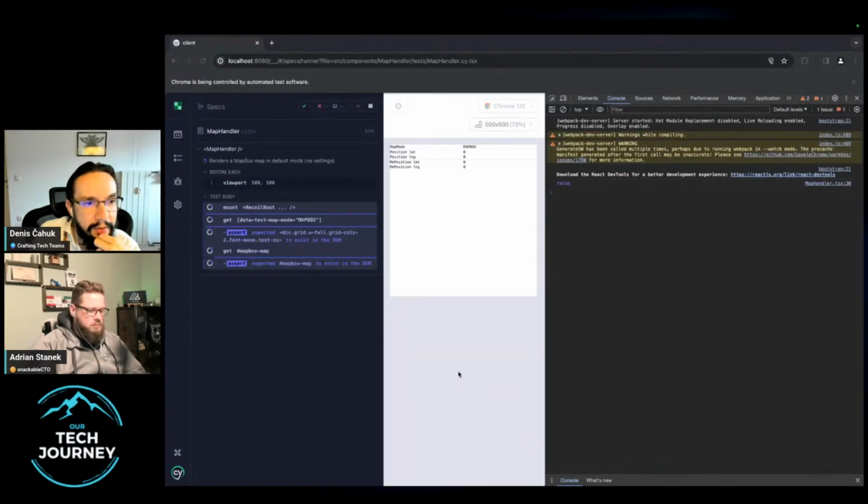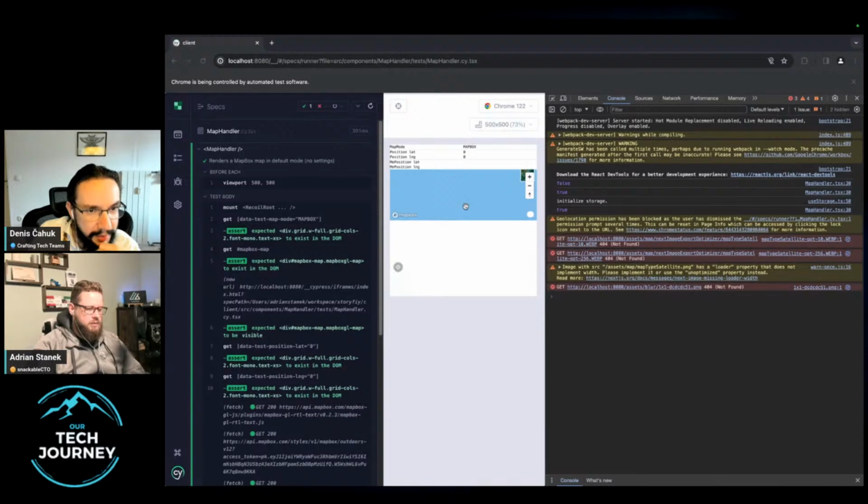Is there a map? Yes. This is the map. There is a map. I mean, is it ocean? Like, is it 0,0? It's ocean. Yeah, it's in the ocean. Okay, so I'm just checking whether that's correct.